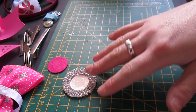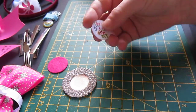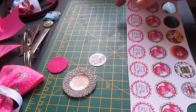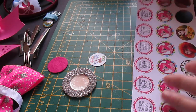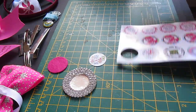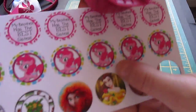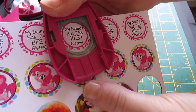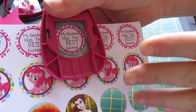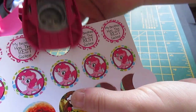We'll start with the bottle caps. I've got a 25mm 1-inch image. I print out my own images and make them. You can make them on Photoshop, but there's also a free download called GIMP, which is what I make them on, and then just print them out. I've got a 1-inch hole cutter which I just got off eBay. You literally slide images into your cutter. They do come with a plastic backing — take that off and you'll be able to see the image through the back.